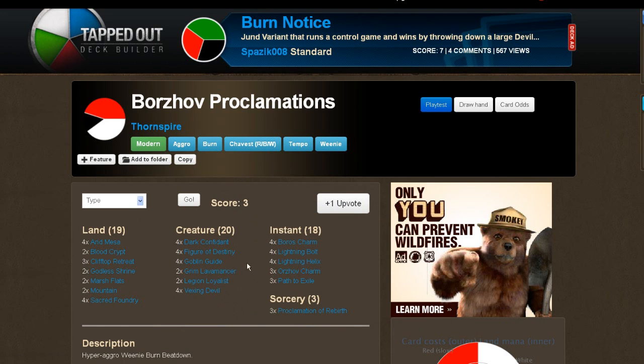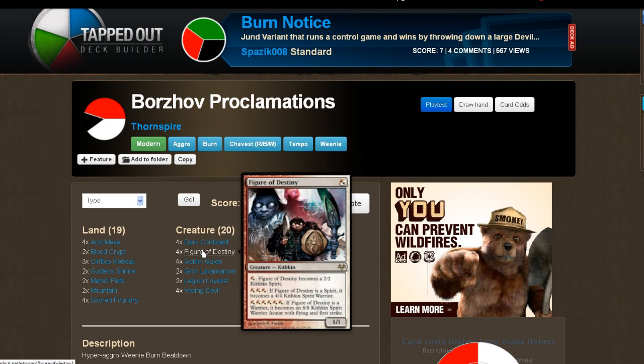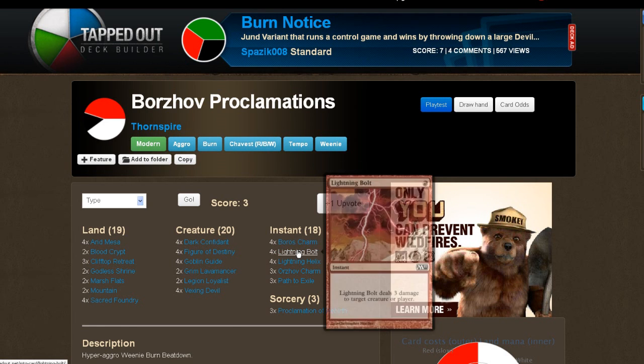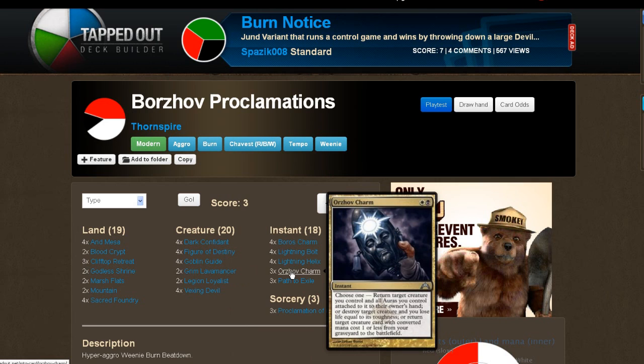And so he's just got a burn package here with Lightning Helix, Lightning Bolt, Boros Charm. You're usually going to be using burn because nothing here except for the Figure of Destiny, giving anything else double strike would be less than just doing 4 damage. So Boros Charm is probably just a 4 damage instant speed burn, and then of course the Lightning Bolt, Lightning Helix. Orzhov Charm is kind of cool because it can bring back like a Vexing Devil, or you could kill a creature with it, or return target creature you control, and the all-ours is pretty bad.